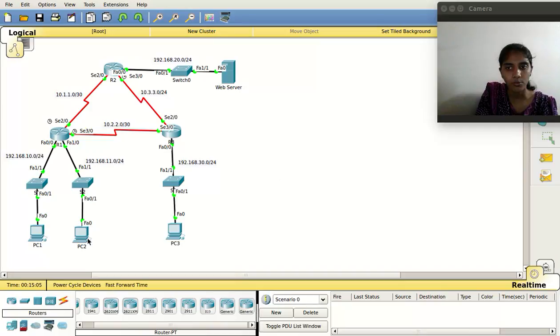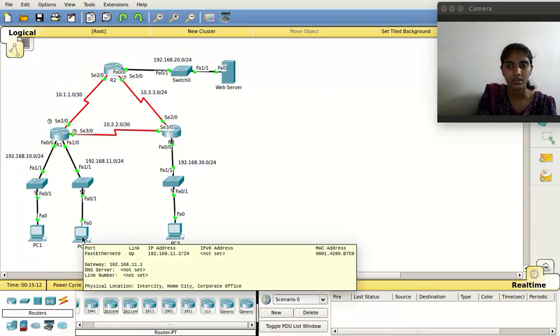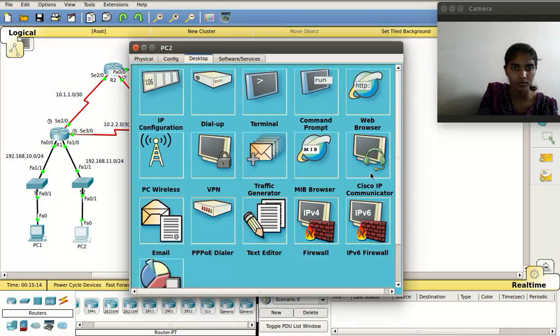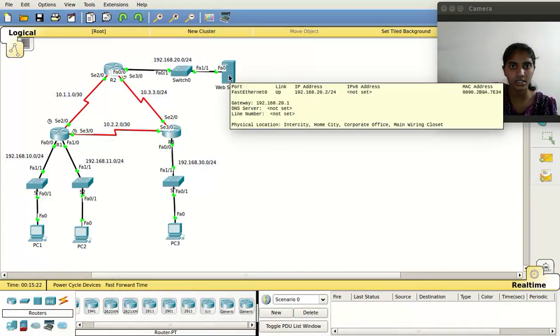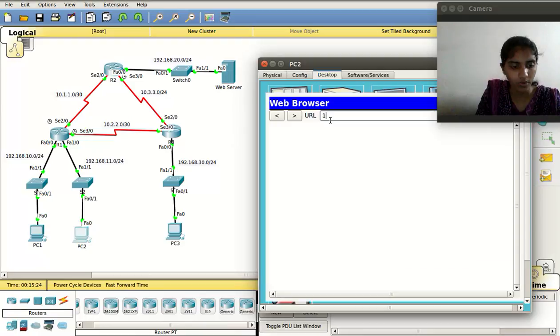Now PC2 should be denied access to the web server. Let's check that. We open the web browser, and here we need to give the IP address of the web server, which is 192.168.20.2.